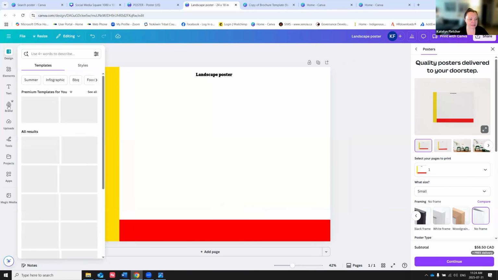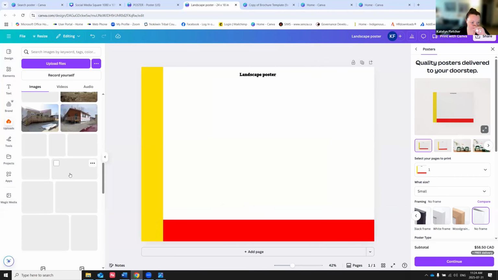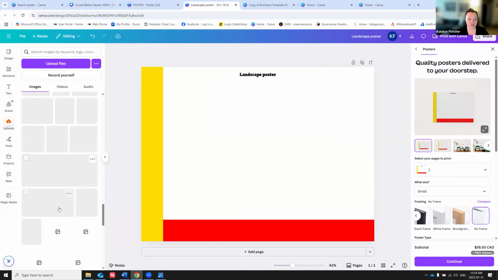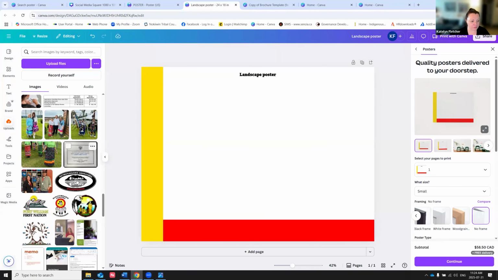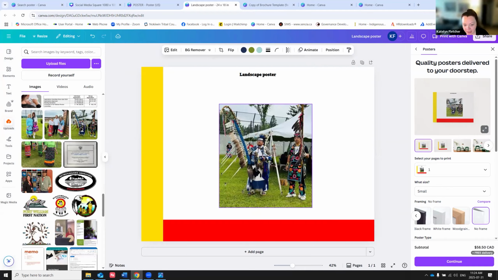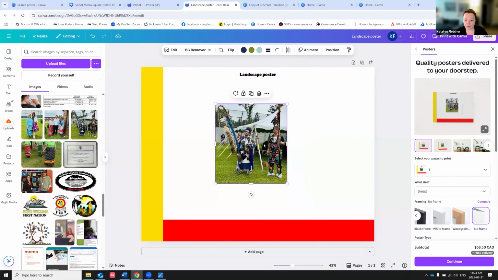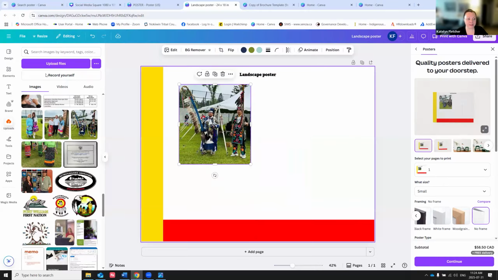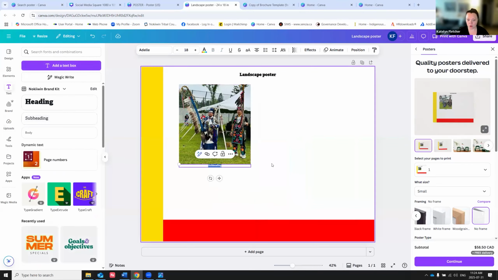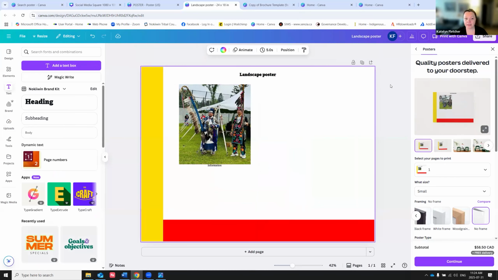And then again, it's the same thing. You're going to add anything that you wanted to. There's elements you can upload. So there's things that we've uploaded in the past that we could use, pictures, that kind of thing. So let's say we have this photo that we had taken at one of our events, and we want to use that photo. We could use that photo. That's not a problem. And then we can sit there and kind of add our information if we wanted to. So information here, this can be their names if you wanted to, that's okay.